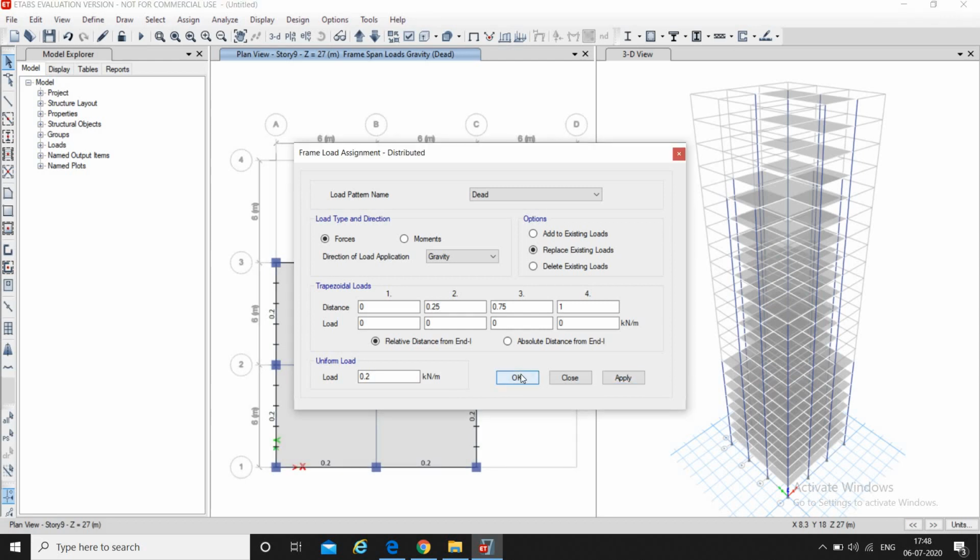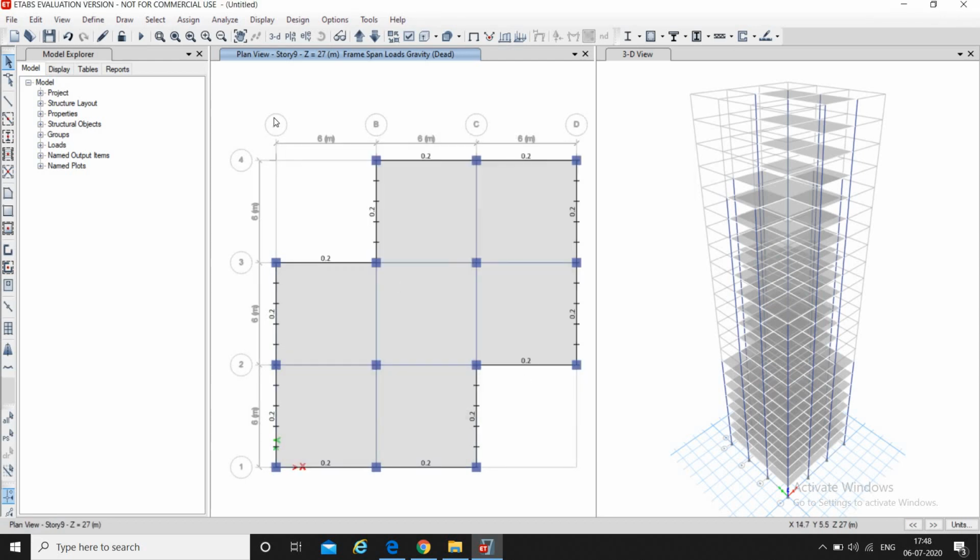Select the beams carefully. Go to the assign frame loads, distributed, take the same value of 0.2, apply and click on OK.